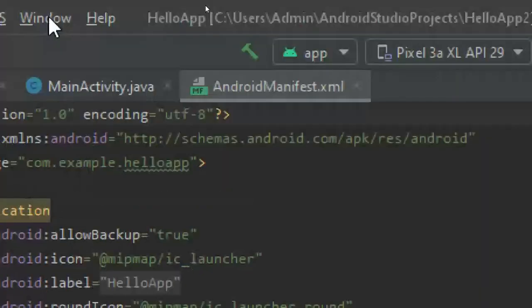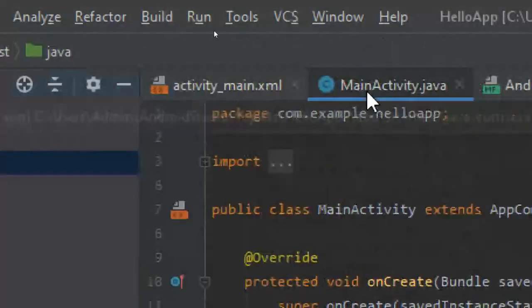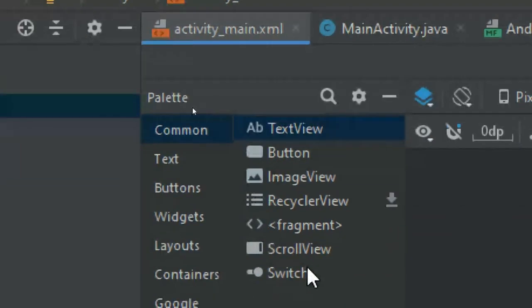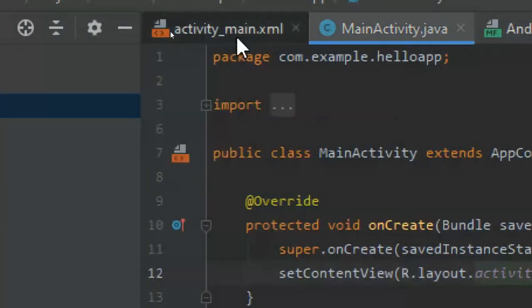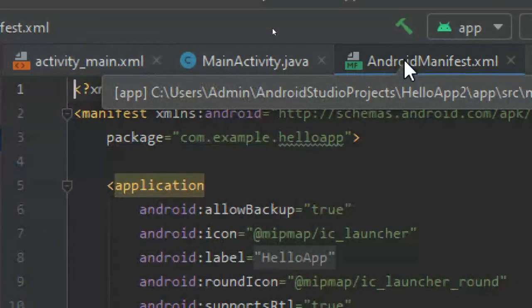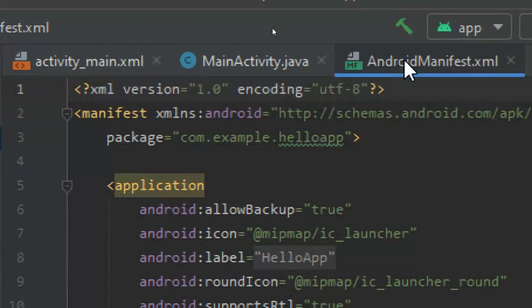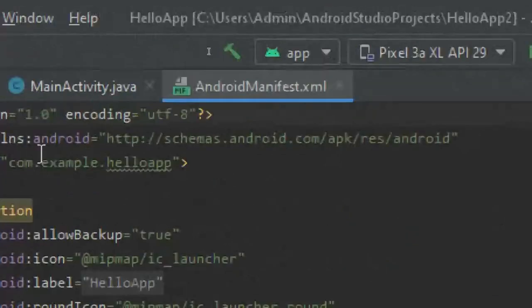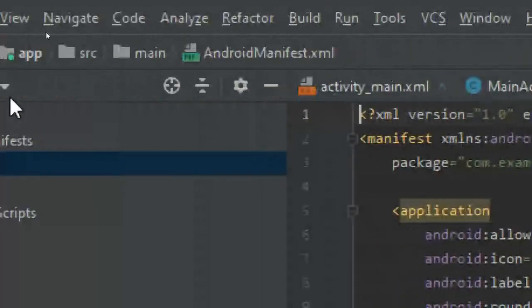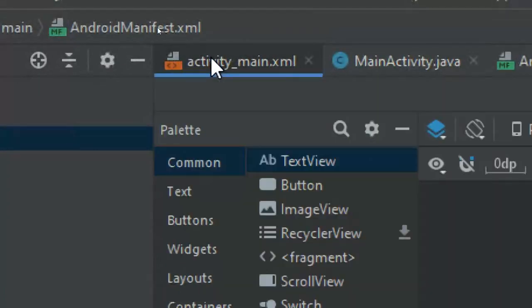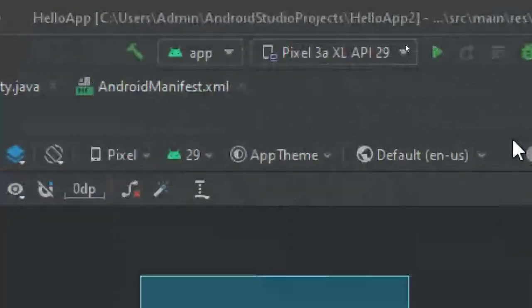Then here is where you edit your code. You can see I have opened 3 files at the same time in my editor window. I have main activity, Android manifest. So here I can now edit. This is my editor. If the file I've opened is an activity or an interface, it will also show some other windows.